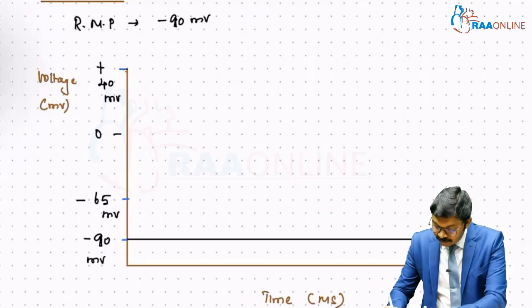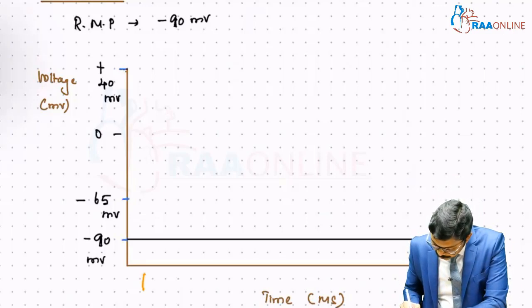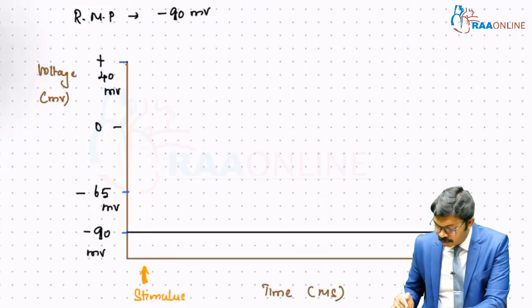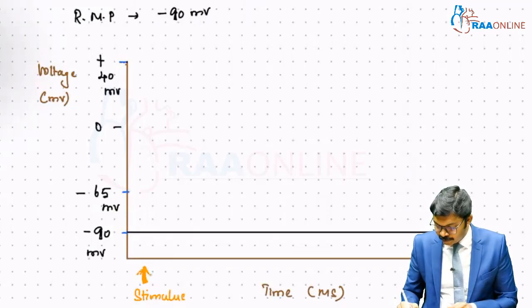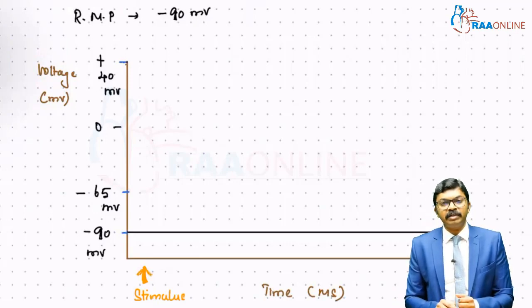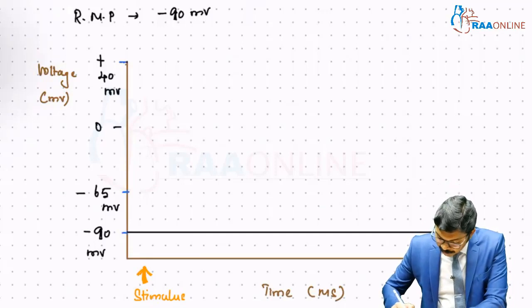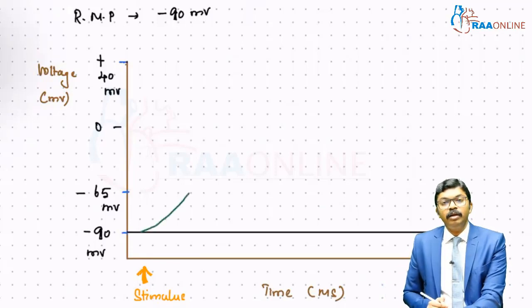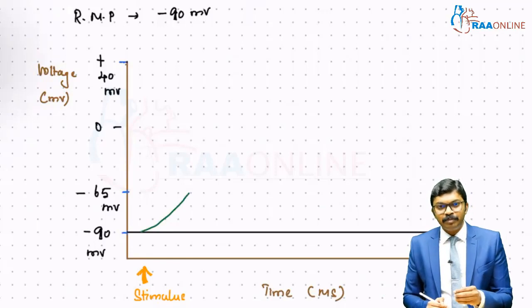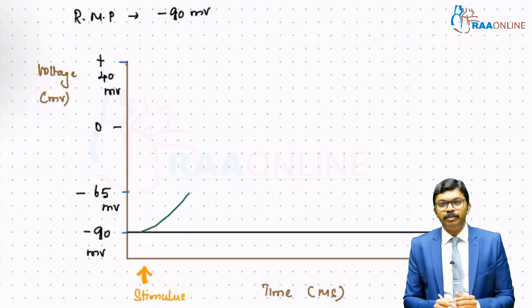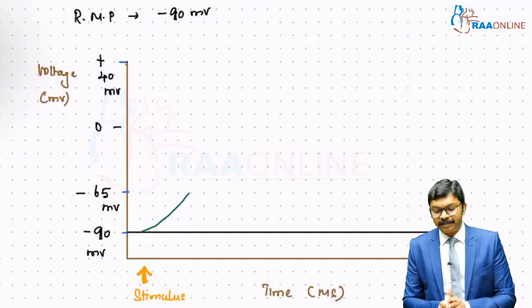So the moment you apply a stimulus, let me take this point as the application of stimulus, which means release of neurotransmitter from the presynaptic neuron, which is nothing but acetylcholine, and that is going to create a response in the muscle cell. The moment the stimulus is applied, there is going to be a gradual increase in potential from minus 90 all the way to minus 65 millivolt. This green line that takes the potential from minus 90 to minus 65 indicates the local potential, which is nothing but the motor end plate potential, guys.